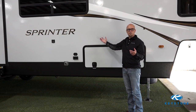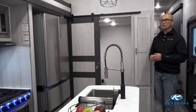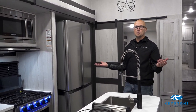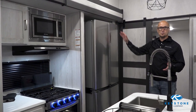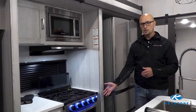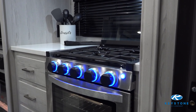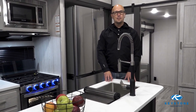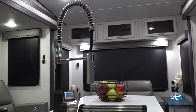When we go inside you're going to notice that it has an abundance of space for families or young entrepreneurs that need a dedicated business space. Now on the inside, I'm really excited to show you our brand new wood cabinetry known as Astana Pine — it's light, bright, and airy. We offer a residential refrigerator as well as an RV refrigerator. You'll notice the stainless steel microwave and a new upgraded 21-inch stainless steel oven, plus a window behind the oven for natural light. Over at the island you'll notice solid surface countertops — scratch resistant and stain resistant — along with a high-rise chef's faucet and stainless steel sink.